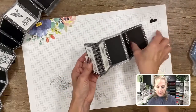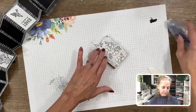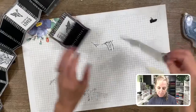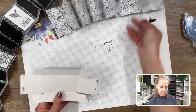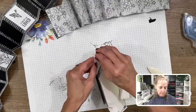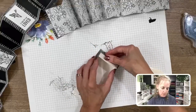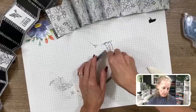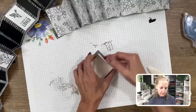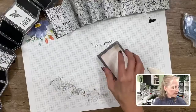Okay, fold it all up. Put adhesive on this back panel. And this is going to go inside the box. So let's take the bottom of the box and put that together. These boxes are so fast, you guys. Just like that. So this is the bottom.